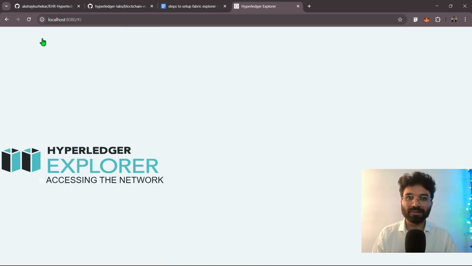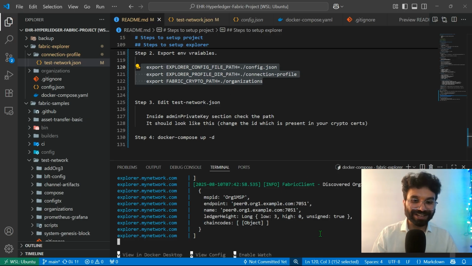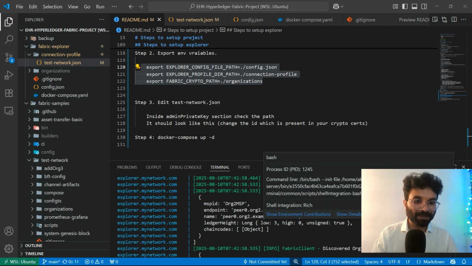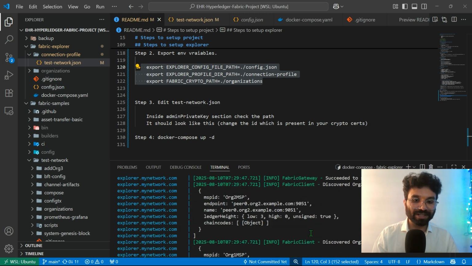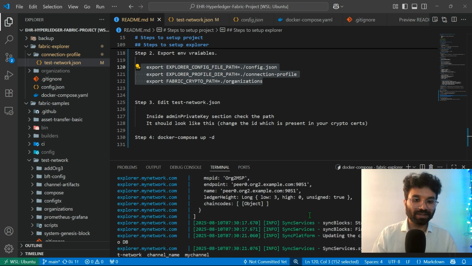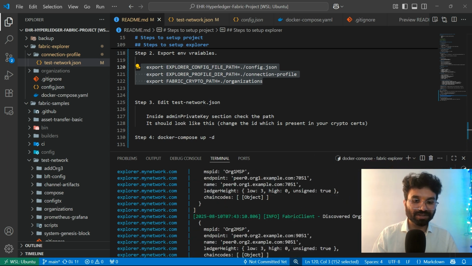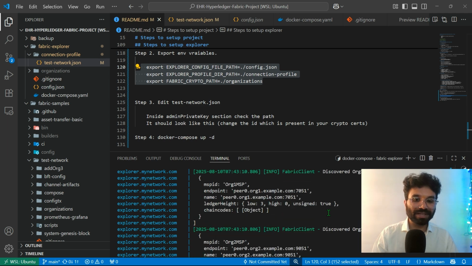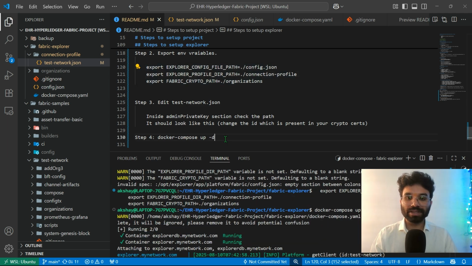No, it's not showing any error. This is the command to run your Explorer. It's already running in my other terminal, so I tried to rerun it, but not an issue. It just started showing me the latest logs, which is completely fine.